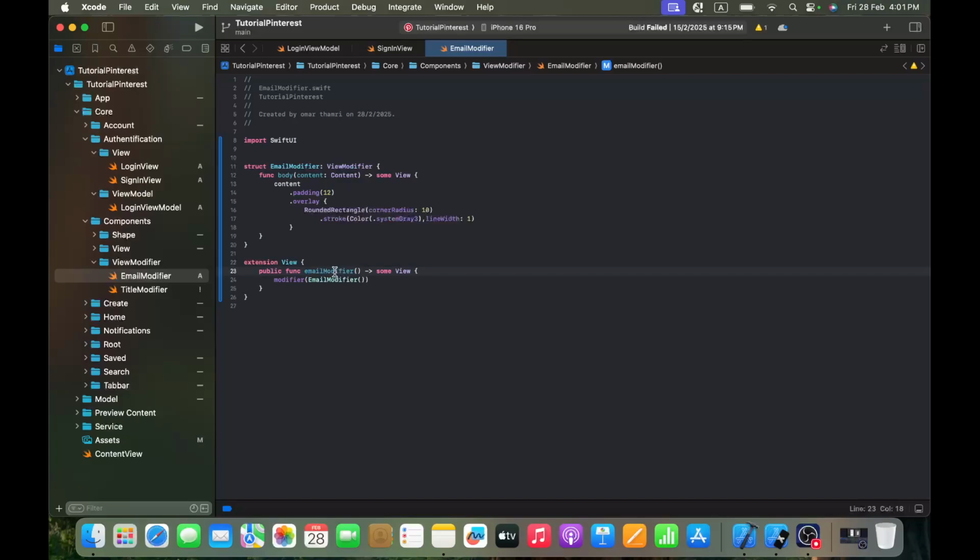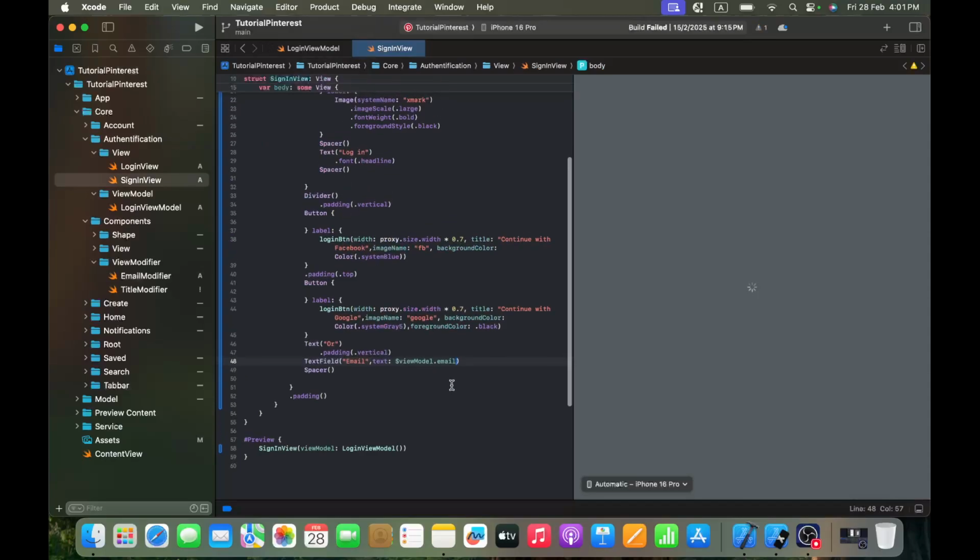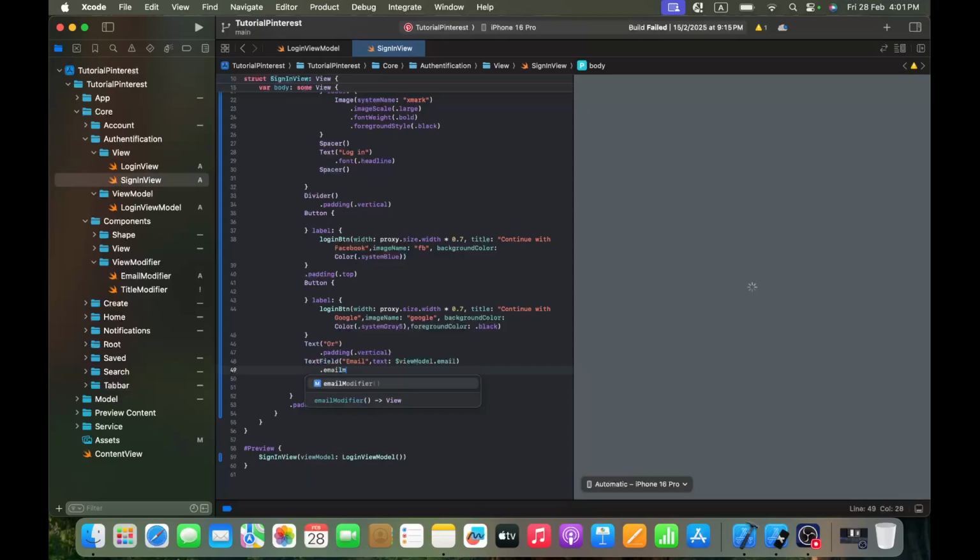Okay, and now I can use my modifier directly. If I go to my sign-in view here, I can just write .emailModifier, and hopefully I will get the same result as the one in the login view.